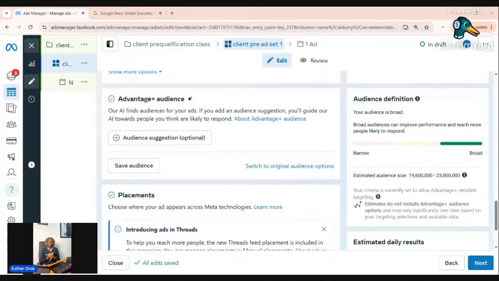It means that if somebody has been searching for Ankara palazzo trousers on Instagram and your ad suddenly pops up with the perfect Ankara palazzo trousers that fit their budget, they are more likely going to click your ads compared to someone who doesn't like Ankara. So it's the same thing.